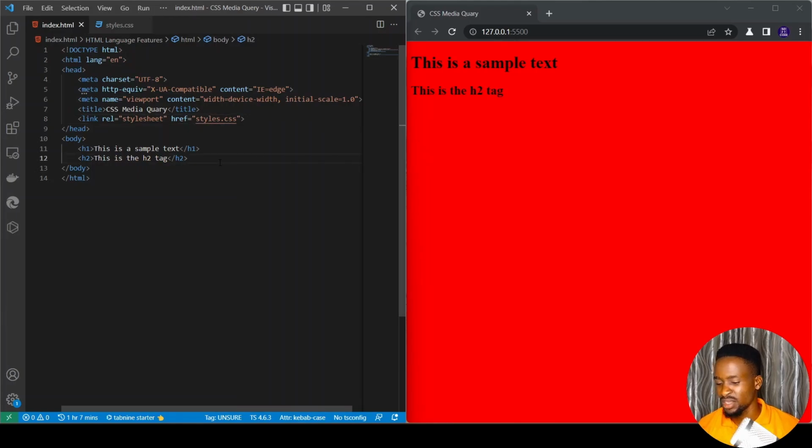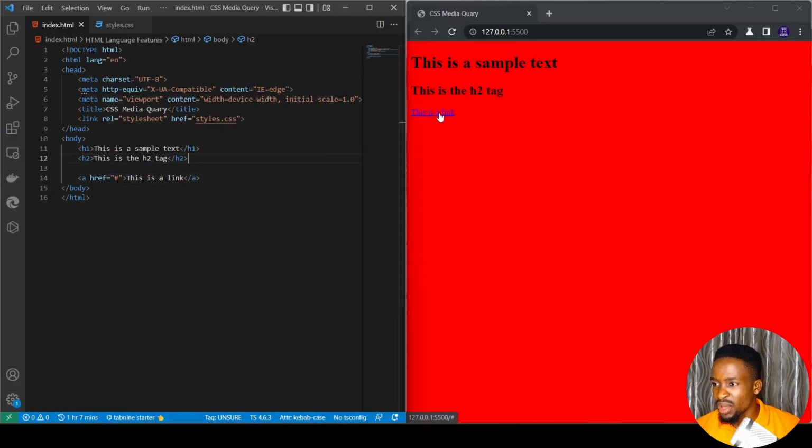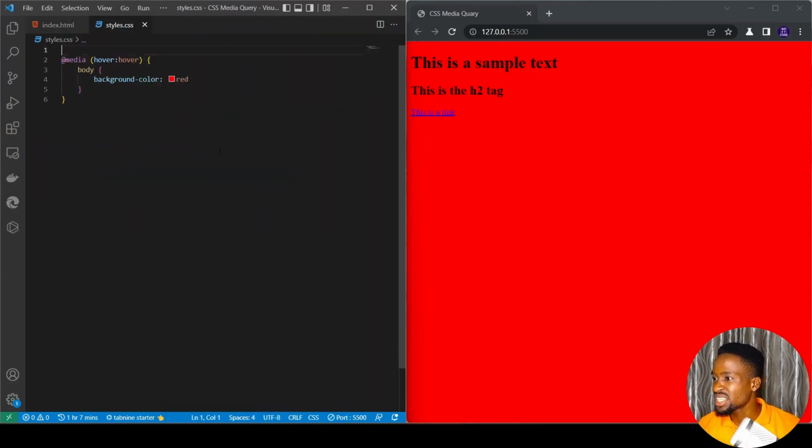Let's take a look at this. Let's say that we have an A tag over here, I'm just going to be linking this to nowhere, and I would say this is a link, isn't it? For me to be able to have this pointer over here, it simply means that this is a hover device. But a mobile phone is technically not a hover device because we can't really hover over things to make some kind of effect happen. So this is not this kind of pointer. We can't see it on the mobile phone. So in that case, this is a way of selecting desktop in some cases.